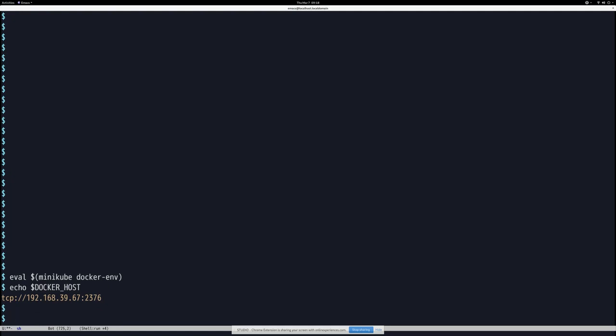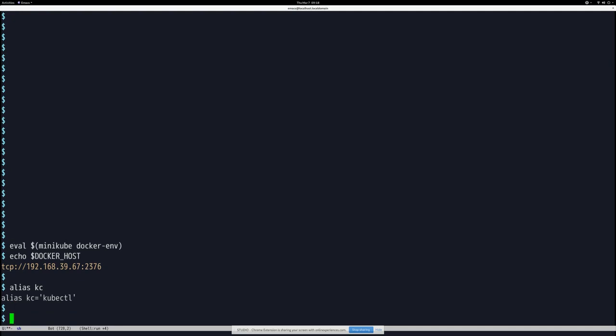Good. That means that when I push an image, it's going to go directly into the Docker instance running in my Kubernetes instance, my local instance. Another thing I've done is I'm using kc here as an alias for kubectl. Kubectl is the command that developers will typically use to work directly with a project in Kubernetes.